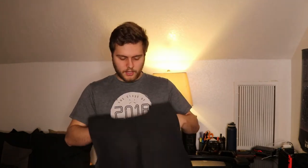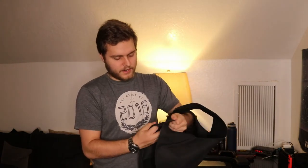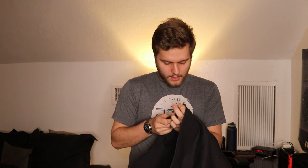So I have ordered some, what is it? Some just basic sew-on Velcro that does not have the adhesive backing that I can then use to sew the Velcro onto this. But that is going to be a project for another day. But yeah, so this is the Flak Vest. It has the Velcro on both sides here that allow the sides to attach to the front. Or the sides to attach to the back, rather.